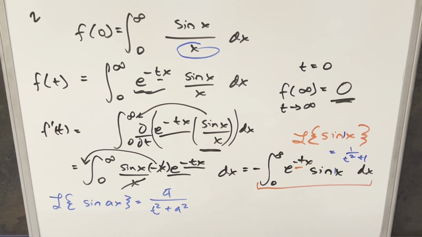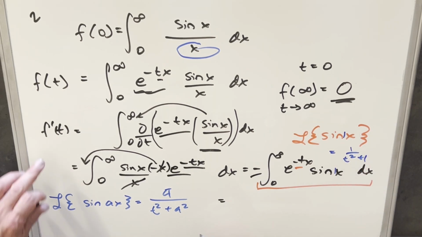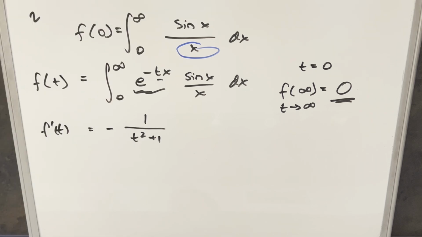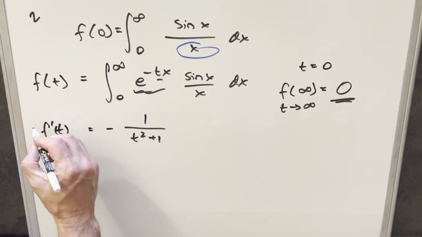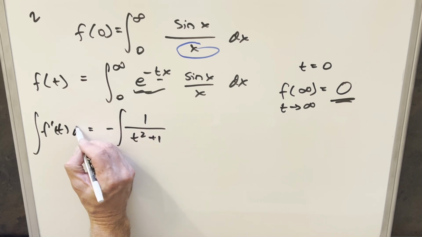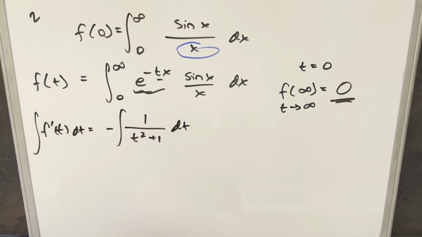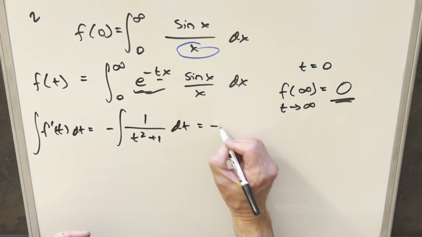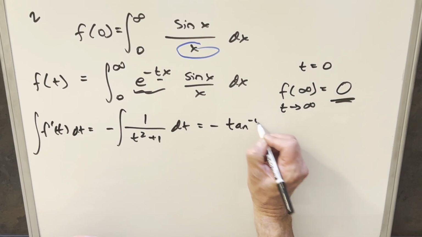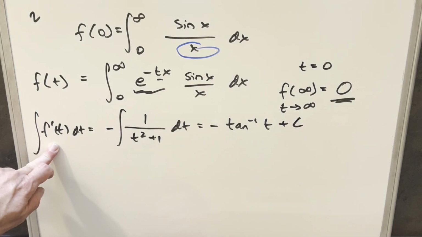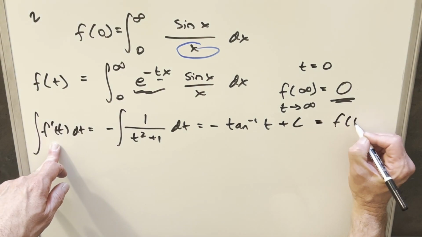or 1 squared. So using this, remembering this minus sign, our value for f prime of t is just going to be minus 1 over t squared plus 1. But now that we have a value for f prime of t, all I need to do is integrate on both sides, and we're integrating with respect to t here and here. Doing this is going to be an easy integral, right? This is going to be just minus arctan of t. But we're going to need the plus c on the end. And because we're integrating the derivative over here, this is going to become our f of t value.